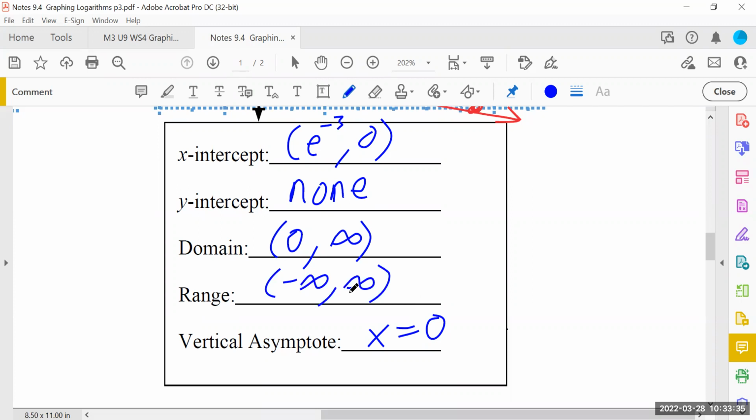Go ahead and do number 2 on the homework and answer. You can answer the questions for 1 and 2 at this point. I'll give you 3 or 4 minutes. Let's do 4 minutes to try to finish up questions 1 and 2. And again, I'll come around and answer questions.